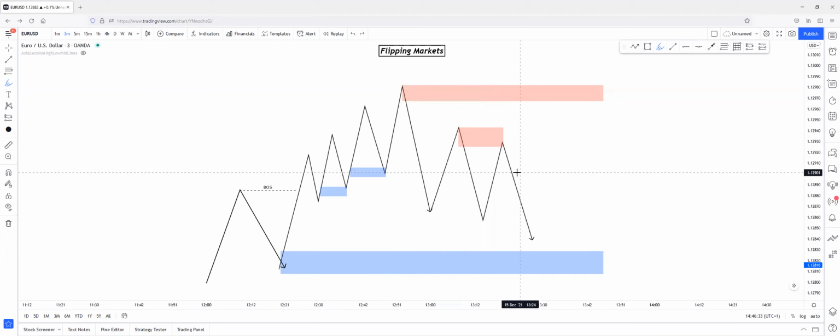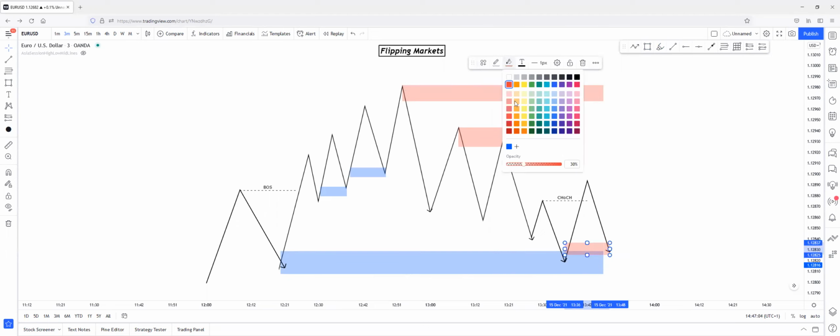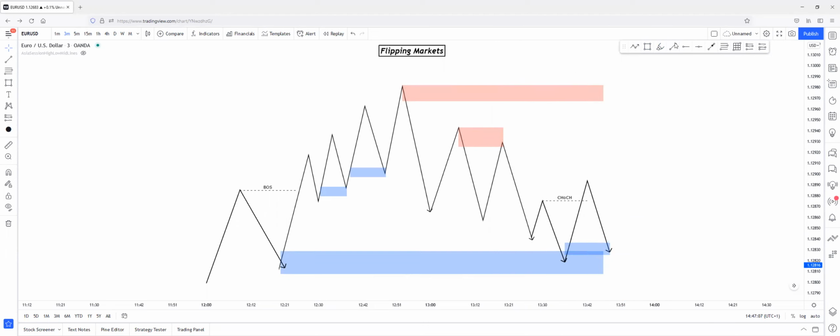Okay, as I said, we are expecting the tap of this demand zone, mitigation of this demand zone, and reversal on this zone. Let's say price comes back down to this zone, mitigates it, and after a mitigation, it creates a change of character to the upside. And as I said, change of characters will always create a zone. So we have a change of character here. And don't worry, we will talk about the change of characters in the entry units. So we have a change of character, and we created another demand zone because the change of character will always create a demand zone or a supply zone.